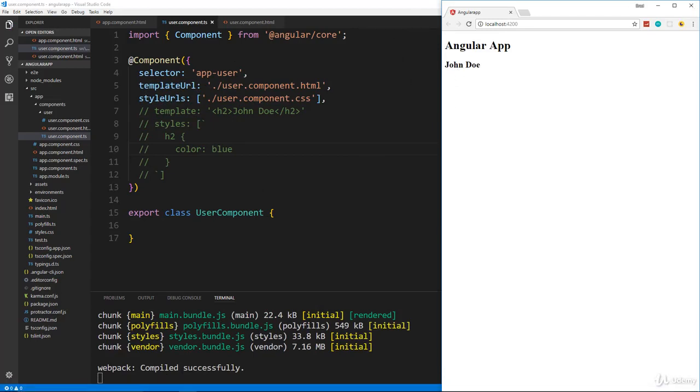All right, so now that we've gone over creating a basic component with a template, with some CSS if you want, in the next video we're going to take a look at data binding and string interpolation, okay, as well as creating properties and methods with our component.